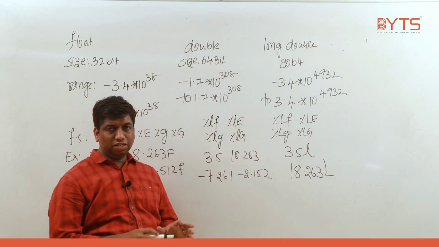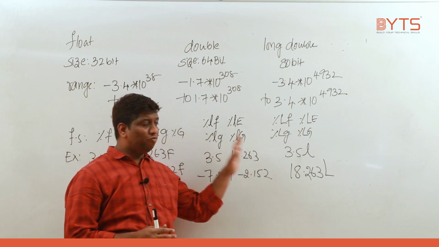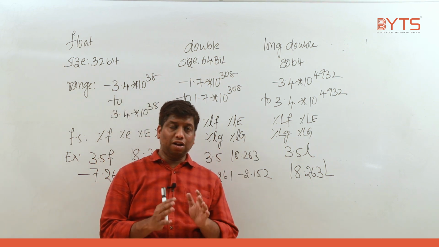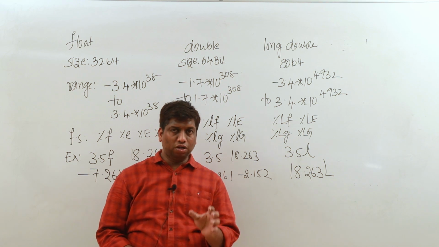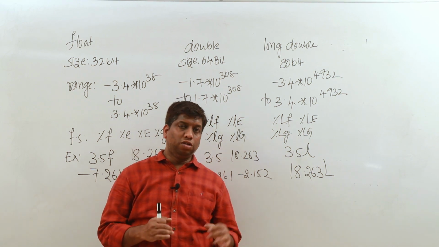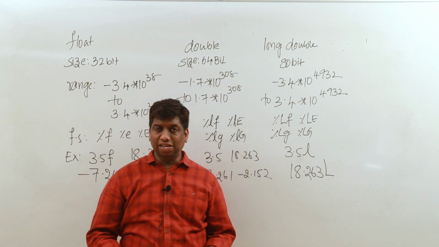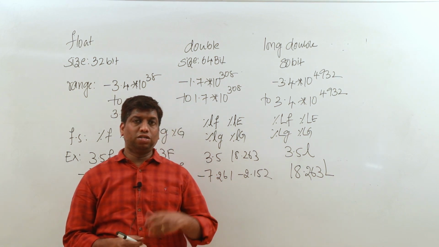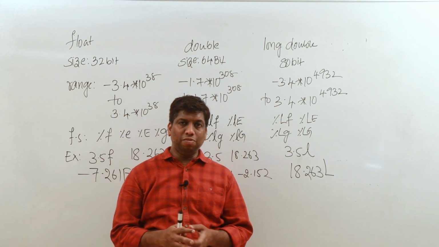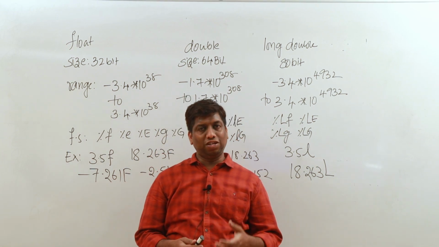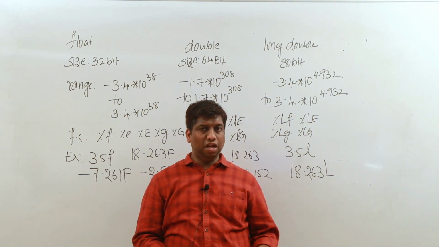So those are the ranges, and one important point you need to know is that the ranges and sizes which we have mentioned are dependent on the machine. What I mean to say is the size of float, double, long double will sometimes vary from machine to machine. If they are varying, then how do you know the size? For that only we have the sizeof operator. At any point of time for a given data type, if you want to find the size, we use the sizeof operator. That will be discussed in the next videos.